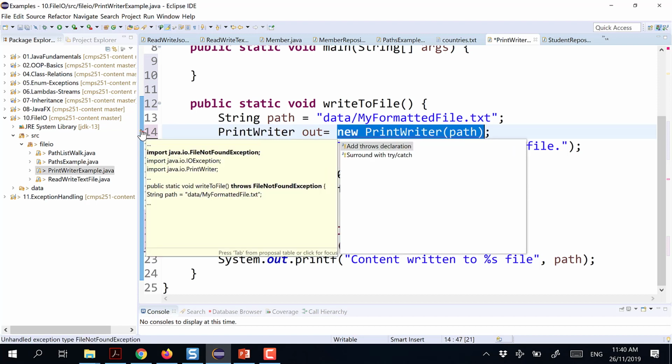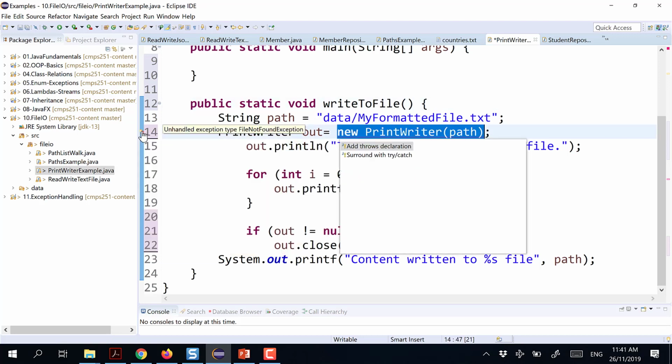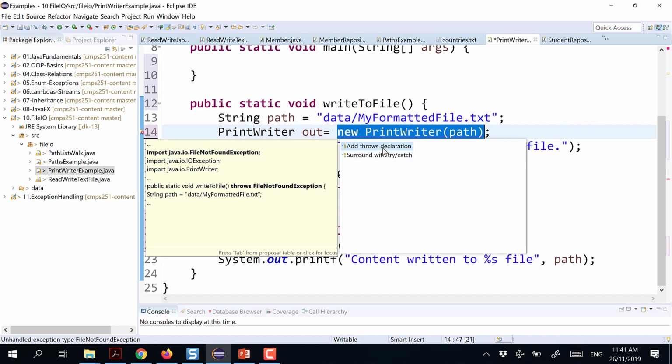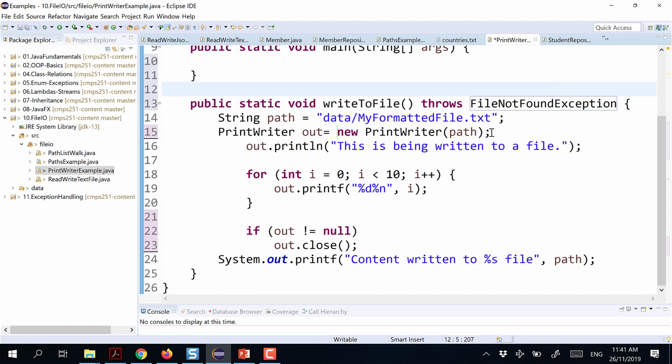But in here I have two choices. Either I must have a try and catch, or I can rethrow the exception. That's the only way. With checked exceptions, I cannot just ignore them. So you see here, it's giving me two choices. I can either add the throws declaration. In here, it says, no problem, I will get a file not found exception, and I'm not going to handle it.